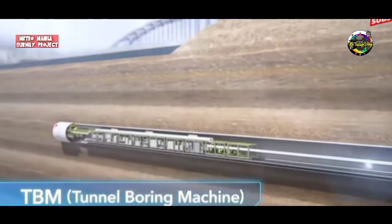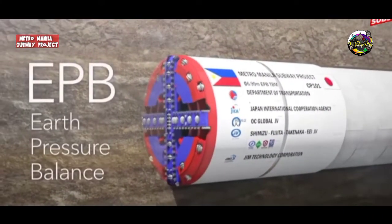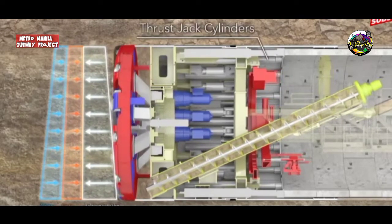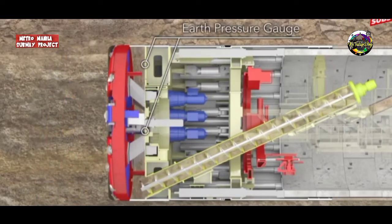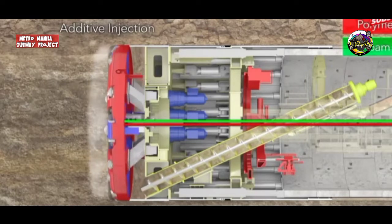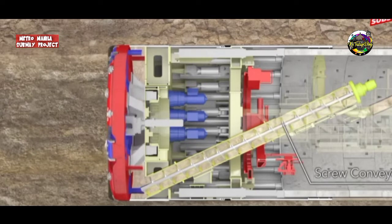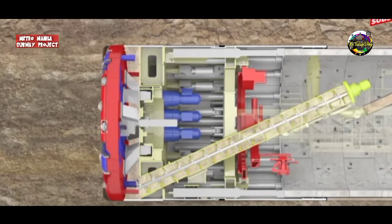One of the most popular construction methods used by tunnel boring machines, or TBMs, is EPB. Underground, TBMs are constantly subject to static earth pressure and water pressure. To even out and balance them, thrust jack cylinders apply forward pressure. The earth pressure balance is managed with an earth pressure gauge. The ground is excavated by the cutter head and broken up. Additive is injected to soften and adjust it, so that it can more easily convey pressure to the earth pressure gauge. Pressure balance is maintained while excavating, and soil is evacuated using the screw conveyor. The TBM thereby balances static earth and water pressure to smoothly and stably perform excavation.